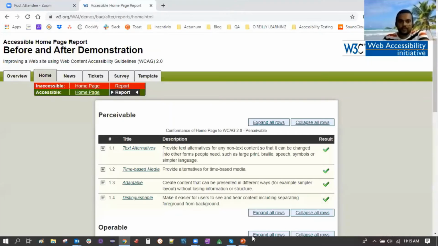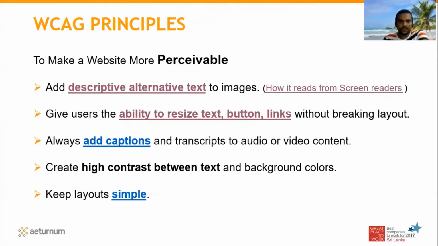It means we need accessibility for all of us. All right, we are back on track, back to the slides. Always add captions and transcripts to audio and video content. If you visit a doctor in a private hospital, you might have noticed that there are screens installed, TVs in the waiting areas, at Lanka Hospital and Nawaloka. There are so many hospitals in Sri Lanka, and all the private hospitals have installed screens that play videos, right?